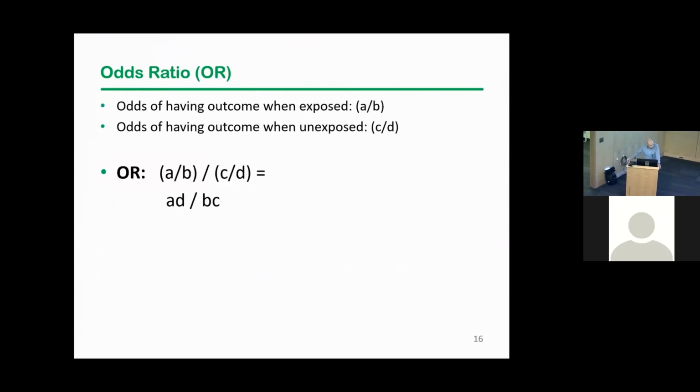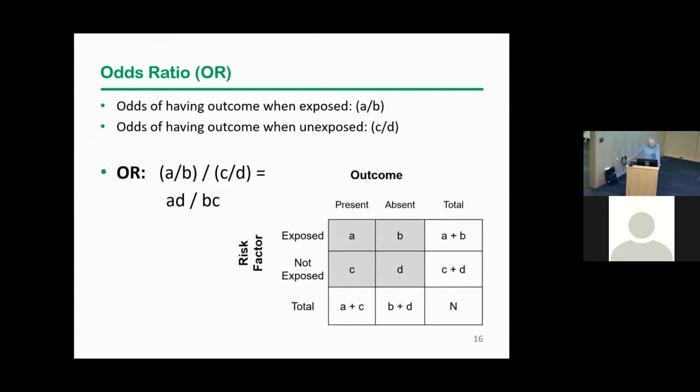If you work the math out on this, it actually works out to be pretty simple. If you think about your 2x2 table, it's A over B divided by C over D. So instead of A divided by A plus B, it's just simply A over B in the numerator. In the denominator, instead of C over C plus D, it's just C over D. And again, the reason we do that is because the total A plus B is not representative of whatever population you're trying to study. You've artificially set the population in some way, like we talked about. It could be a 2 to 1 or 3 to 1 or whatever it may be.